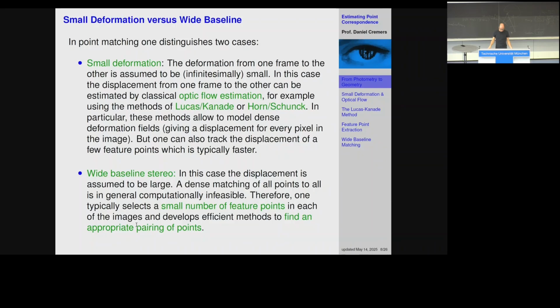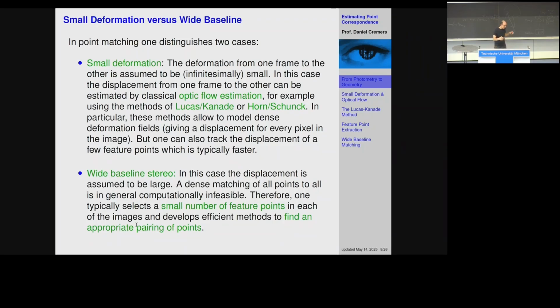And then it's actually doable to devise robust working algorithms, and we've worked on this for many years, that work in real time. And the complementary case is the wide baseline case. This is much harder because any point could have a gazillion potential corresponding partners. They won't necessarily be in the vicinity, and so you have to invest much more compute to get the reliable correspondence. But in turn, typically in the wide baseline setting, you don't have real time. In many applications, you don't care so much about this running at 30 or 60 frames per second.